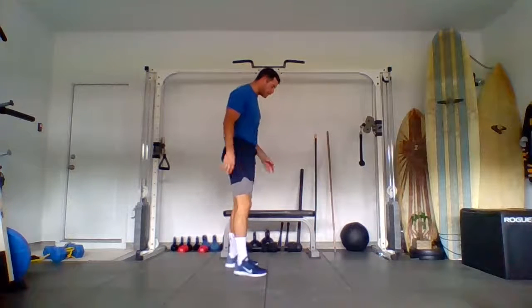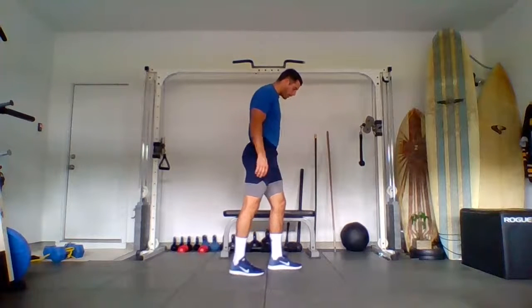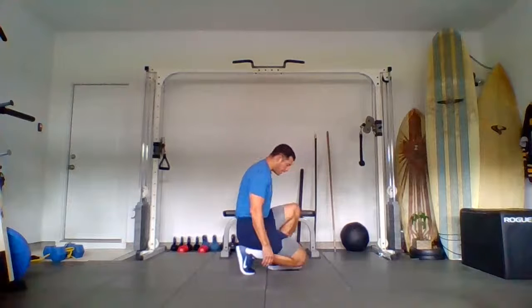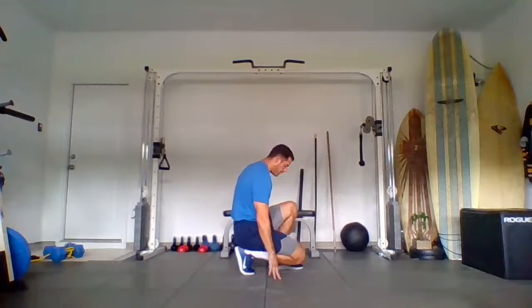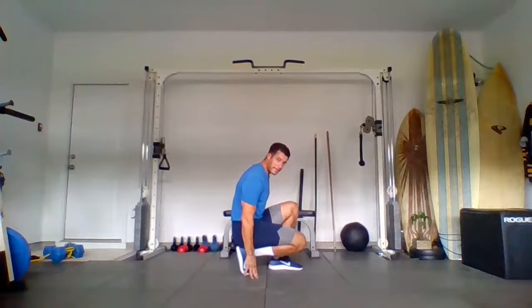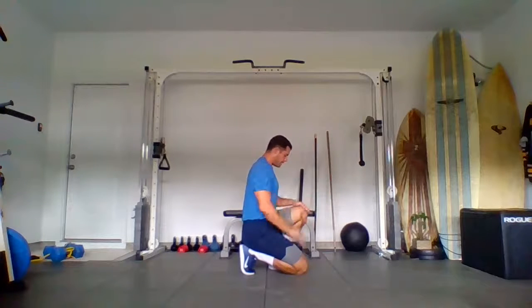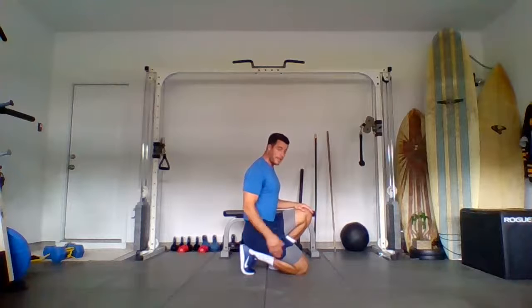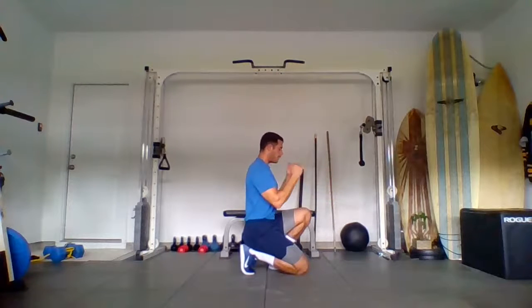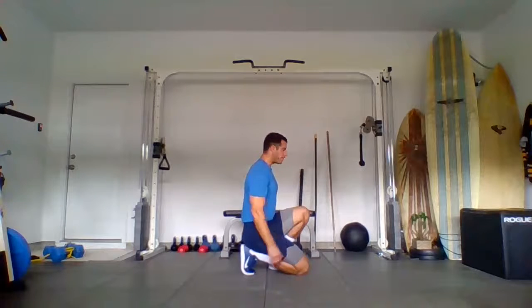All right, now we're gonna get into a functional patterns position here where we're gonna put our knee in line with our toe and our back foot. We're in a plantar flex position, balancing our toe on the ground and bringing this knee to the ground. And this knee is gonna be flexed here, okay? So what we're gonna do in this position is kind of hang out, and we're gonna squat and we're gonna stand up from this position.